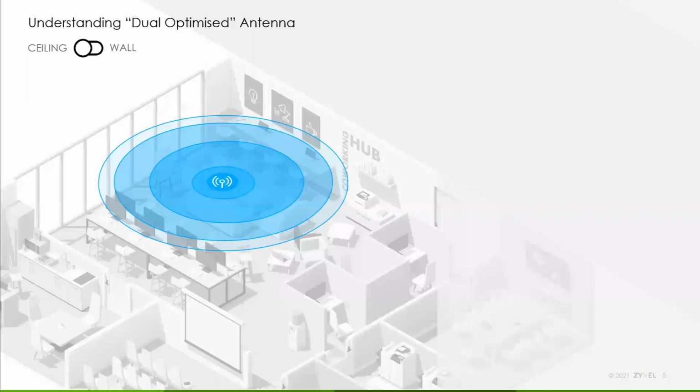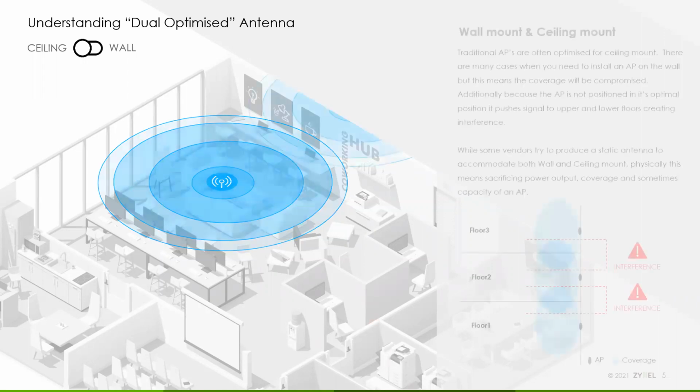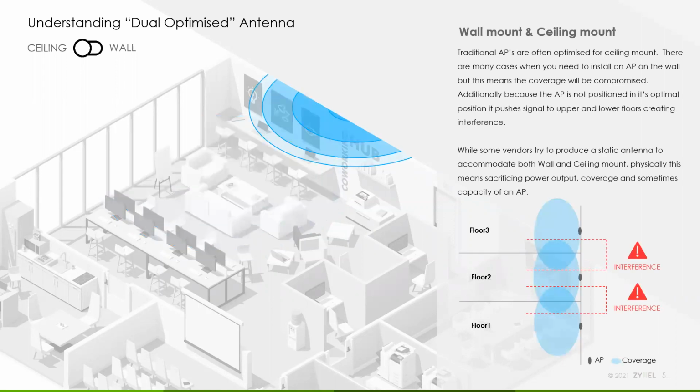So one of the technologies we have that's a little bit different than our competition is something called dual optimized antennas that are available on certain access points. So your traditional Wi-Fi access point has been designed to be mounted on the ceiling above the area to be covered. And so the antennas that are built into that access point have been optimized based on that use scenario. So they create a sort of umbrella type coverage pattern, which radiates out and down from the access point for coverage. The problem is out in the real world, you don't always get to mount your access points on the ceiling.